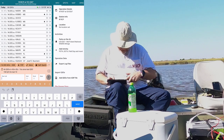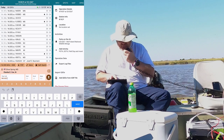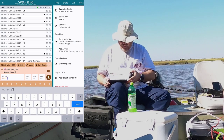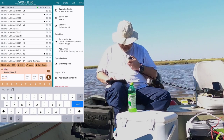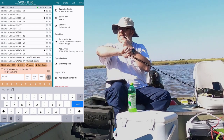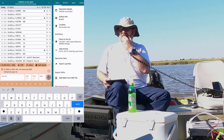Whiskey Alpha 3, Alpha Echo Echo. Whiskey Alpha 3, Alpha Echo Echo, 5-9 at US 0267, Georgia. Very good. You're 5-9 plus also up here in West Virginia. We're near Morgantown, West Virginia. You having fun down there? Well, I was having fun. The biting bugs have found me out here on the water. The wind changed direction on me. But yeah, other than that, yes, I'm having a blast out here.